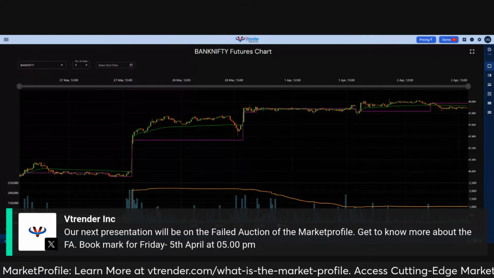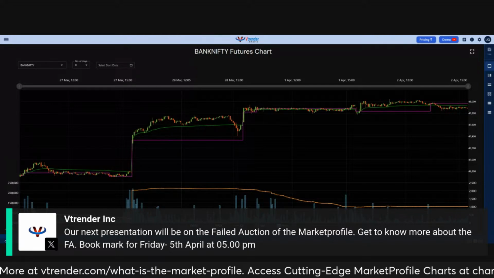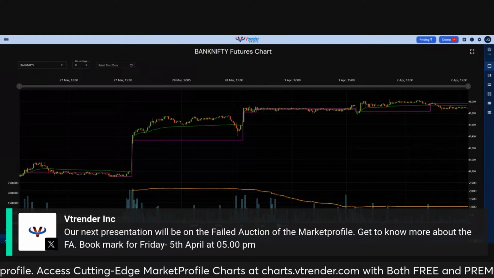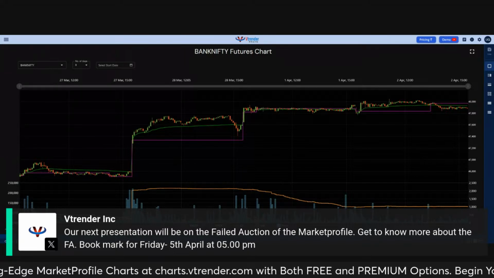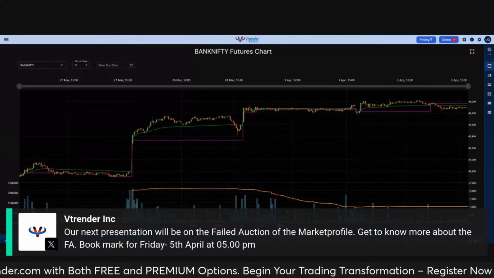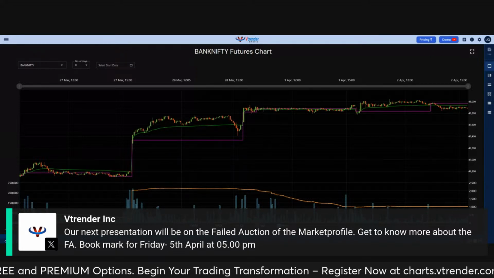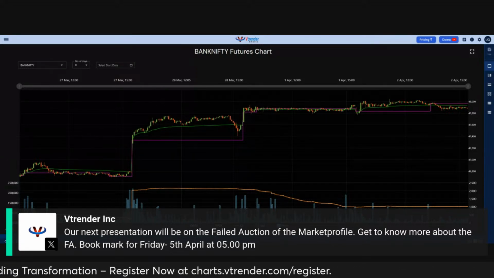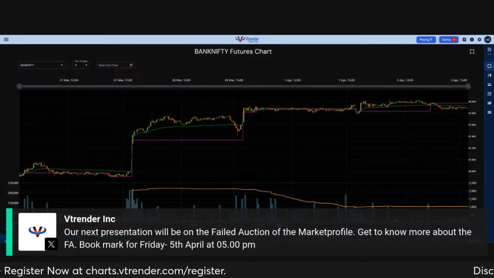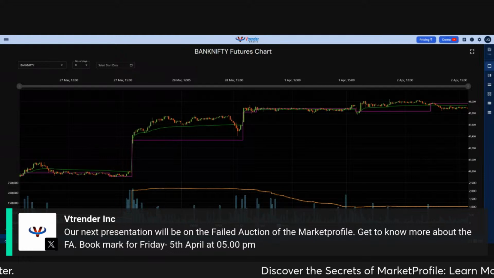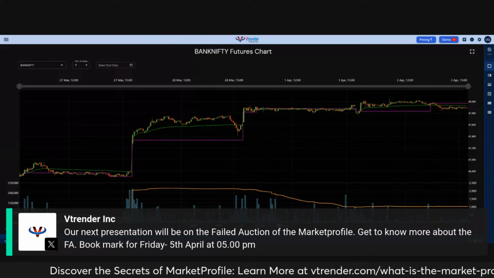We are using these tools to be profitable in intraday trading, because intraday trading is highly competitive and we need to have the scales tilted in our favor. So our aim is to get 80% of our trades right, and that is why we are following this process which we have. And we don't do any random trades. We have a process, we have a setup, and we strictly go by that process, and we take trades only based on that. Along with that, we also have a risk management plan in place. So we are very specific about what the risk per trade would be, and we accordingly take action whenever a trade opportunity arises.